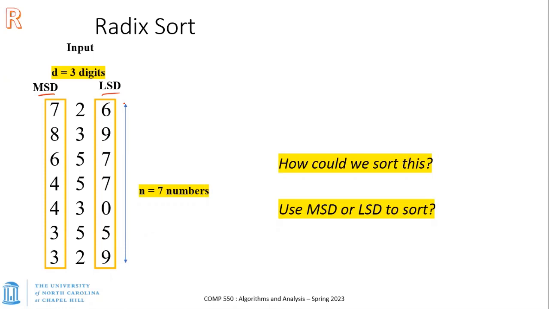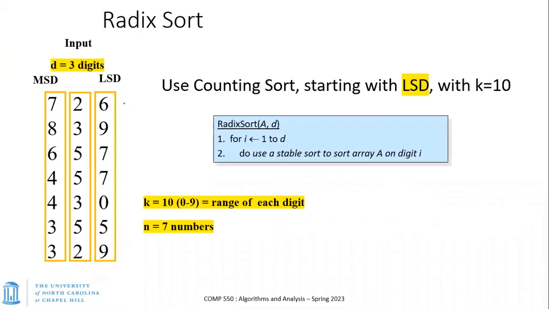Okay, so you can see there are some pros and cons, and while there are pros and cons on both sides, it's not like one of the techniques is better than the other. But simply because we're coming from the counting sort background, and if you use the most significant digit, it turns out you can't really use counting sort. Since we're trying to utilize counting sort, I'm going to go with the least significant digit. Maybe when we have time, we'll look at Radix sort with MSD as well. But right now we're just going to use LSD.